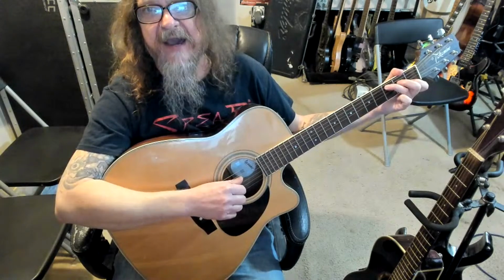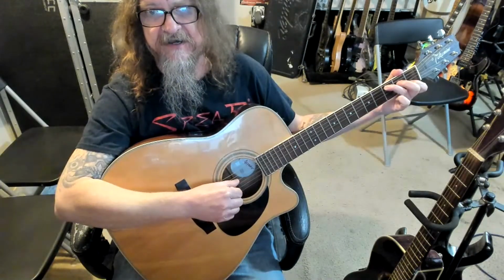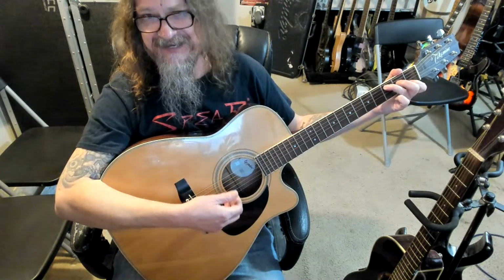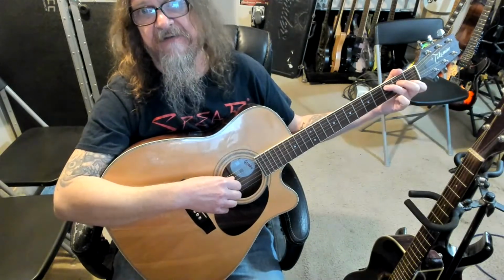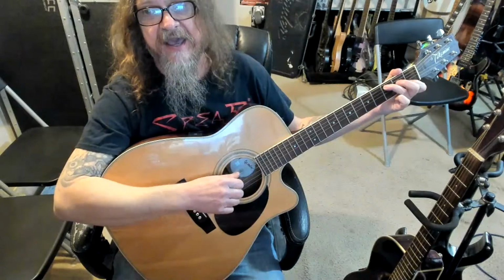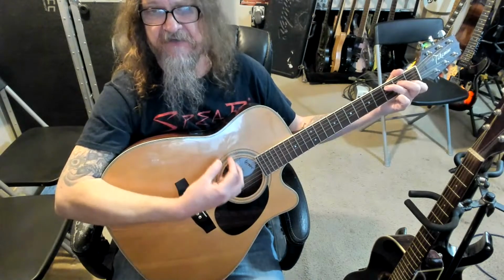Now, the picking pattern stays the same, but what happens now is that with your picking hand, we're going to move down one set of strings. So right now, your thumb's playing the D string, first finger's on G, second finger's on B, and third finger's on E. We're going to just move it down. So now your thumb is playing the A string, your first finger's on the D string, your second finger is on the G string, and your third finger is on the B string. And it's the same picking pattern, but you're just on those different strings.